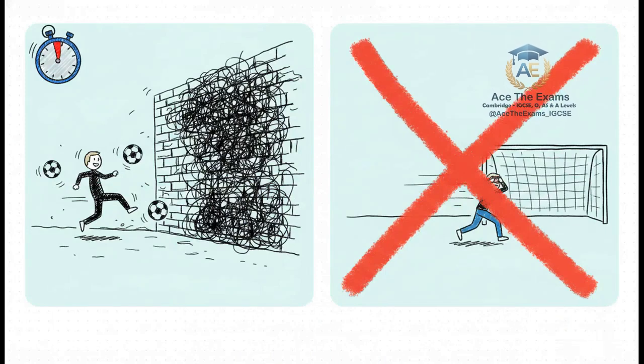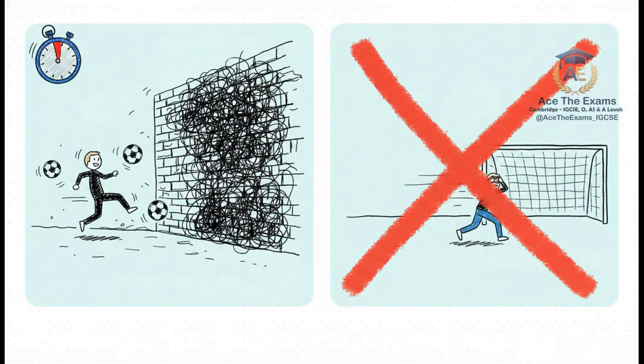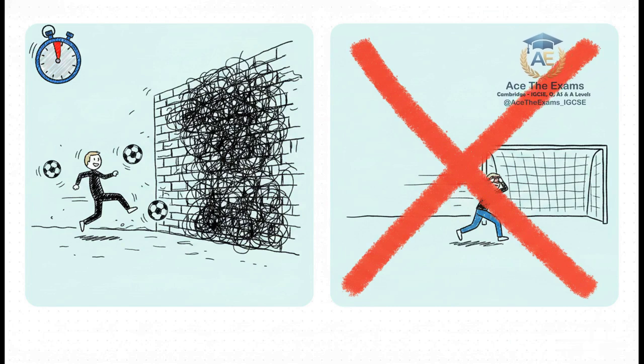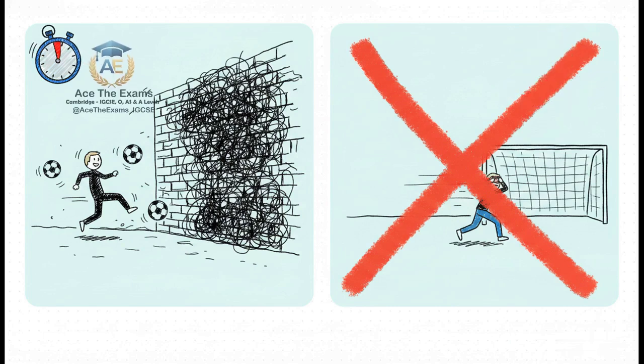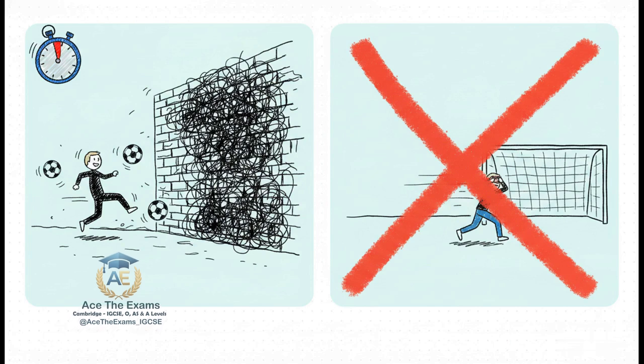Now, what you're seeing here brilliantly illustrates the ultimate trap that so many hard-working students fall into. Let's look at Alex on the left. Alex is like a player who wildly kicks the ball in every single direction, hoping something, anything, goes in the net. The answer is just overflowing with raw physics facts. We've got mentions of Bohr models, random constants thrown in, a complete brain dump. But there is absolutely no clear structure, there's no analysis, it's just a massive wall of text. The examiner literally has to go hunting for the actual answer.